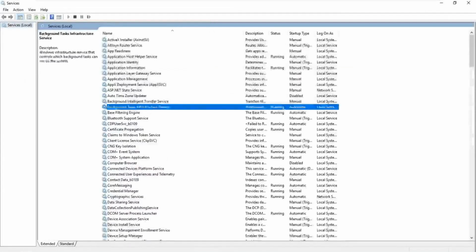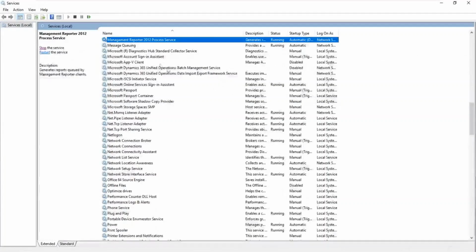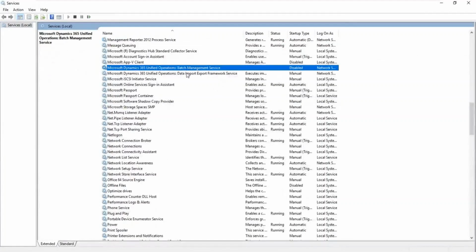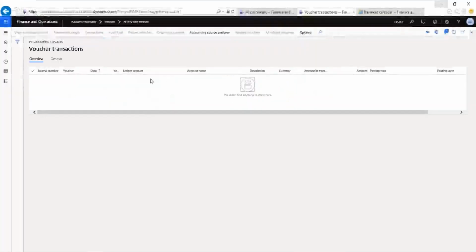Look at this, this service was stopped. If it is running, it will be posted automatically, because this Microsoft Dynamics 365 Unified Operations batch management service is disabled. It was not running like the others. So it is not updated immediately.